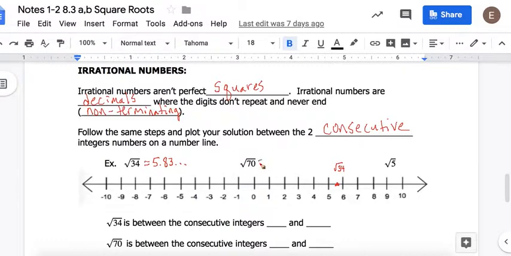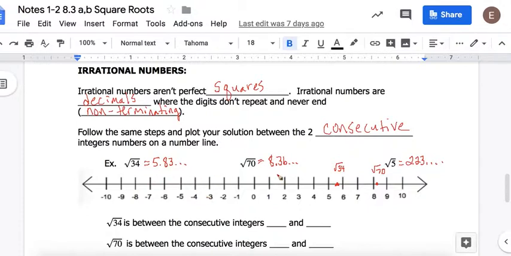The next one is the square root of 70, so once again I would type in 70, hit the square root button, and it would be 8.36 dot dot dot, showing that it goes on and on forever. Now this would be between 8 and 9, but a little bit closer to 8, but not quite halfway. We're going to call that the square root of 70. And then finally, the square root of 5, so I would hit 5 and then the square root button, and it's 2.23 dot dot dot.